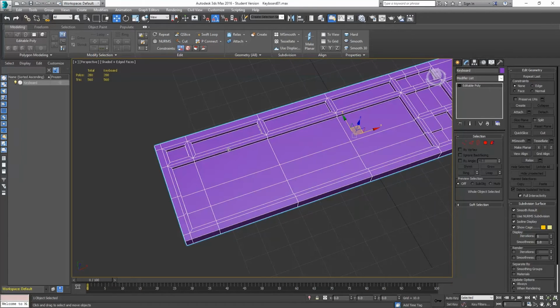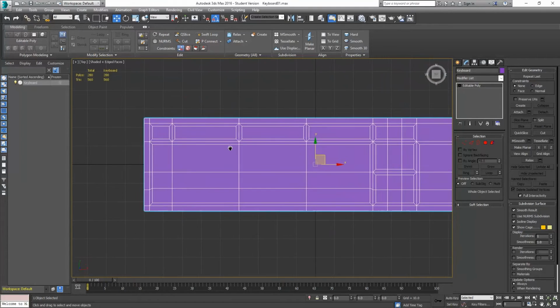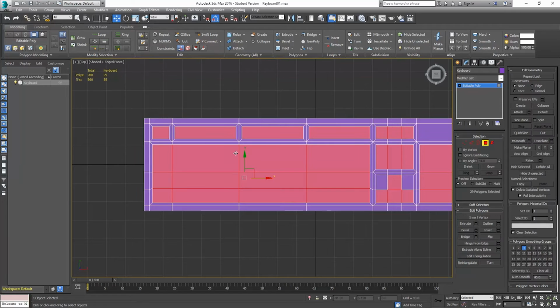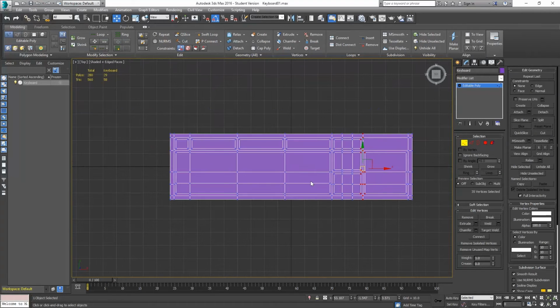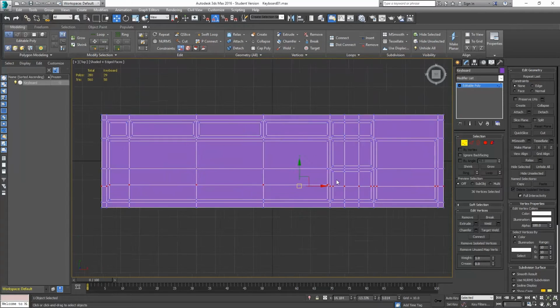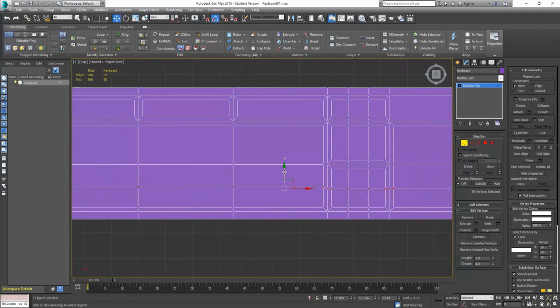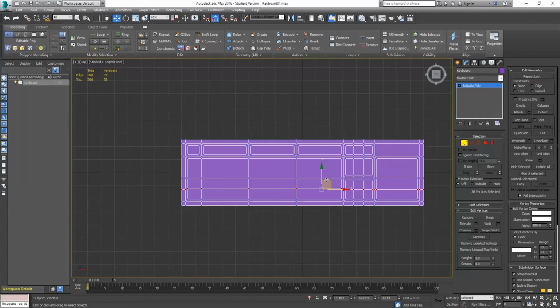Okay, so the way I do this is I'm going to create one key and then kind of work from those. So I have to decide, okay, how big is one of my keys going to be? And I'm also going to just select these rows of vertices here and just kind of bring this up just a little bit, just to make these a little closer together. Okay, so my keys, how big are my keys?